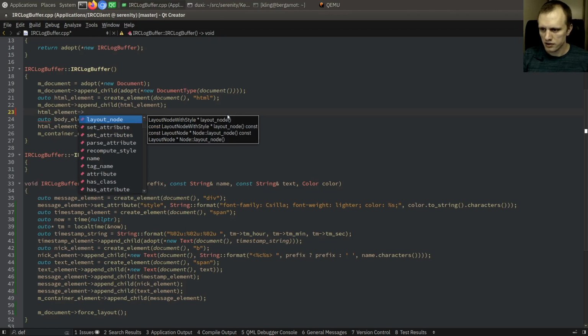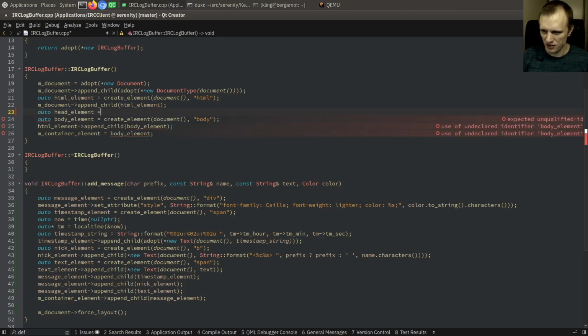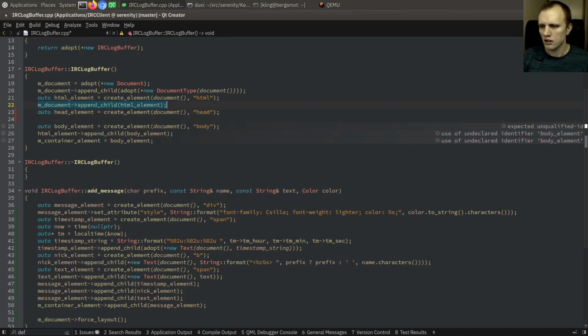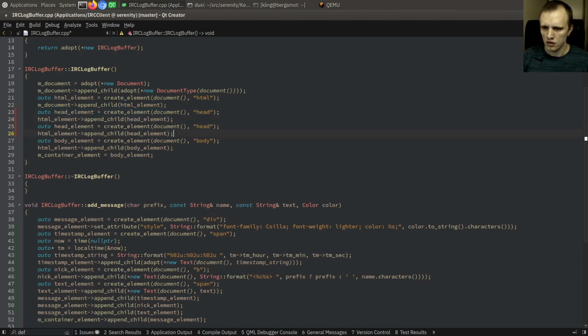let's add a head element. Document head. We'll put that in the HTML element. And then we will make a style element.